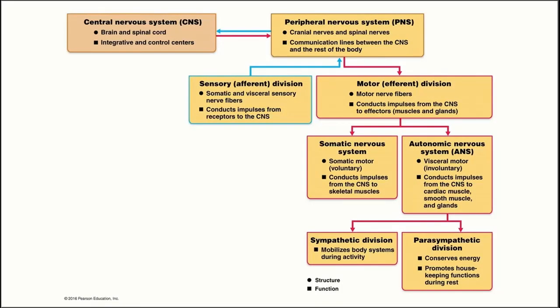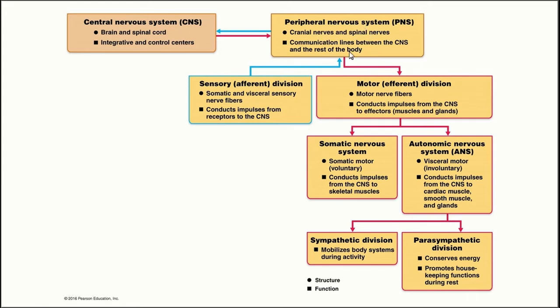So in addition to the anatomical subdivisions, I mentioned that the nervous system has functional subdivisions as well, and we actually see 3 functional subdivisions. And 2 of these functional subdivisions occur in the peripheral nervous system. So the central nervous system functions primarily in a function called integration. And so in this diagram here, it says integrative functions and control centers. That's what we're implying here. So we'll discuss what integration and control means for the central nervous system.